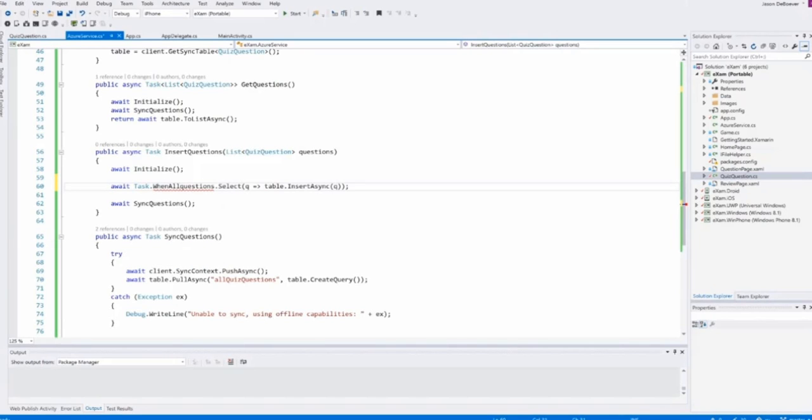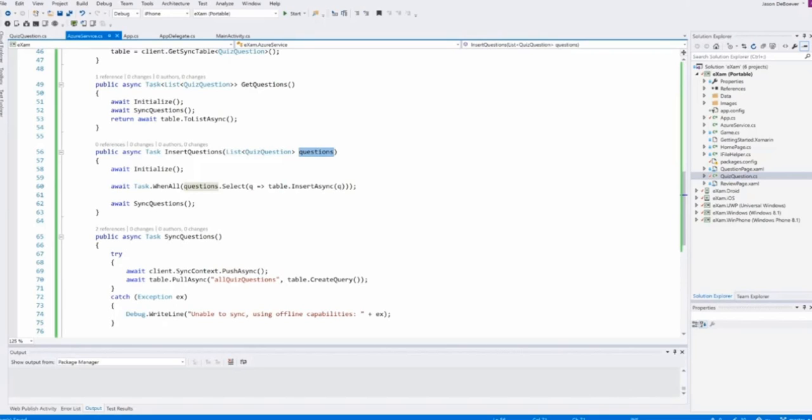There we go. So when all of these are complete, then my await will say, all right, this task represented by the whenAll will allow us to move on to sync questions. So we generate a task for each insert, we wait for all of them, and then we go on to sync questions. And now we'll have our remote database populated with whatever came in here. So that's how we're going to get our remote and local databases populated.